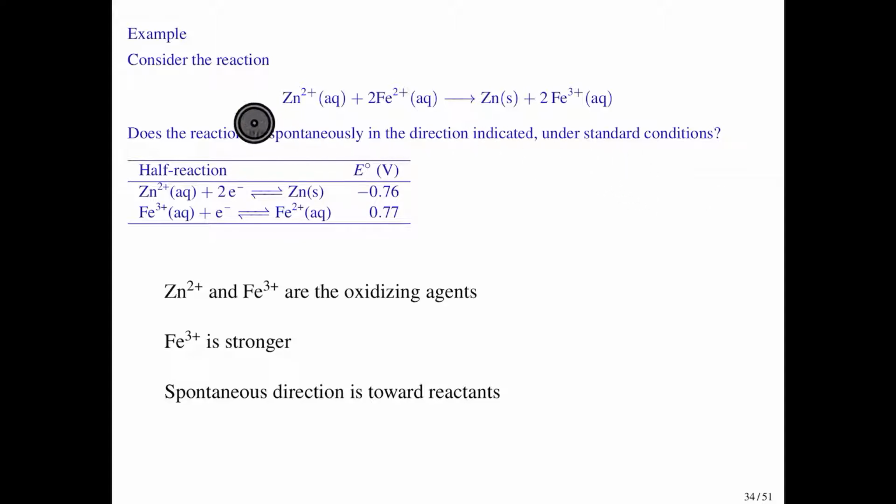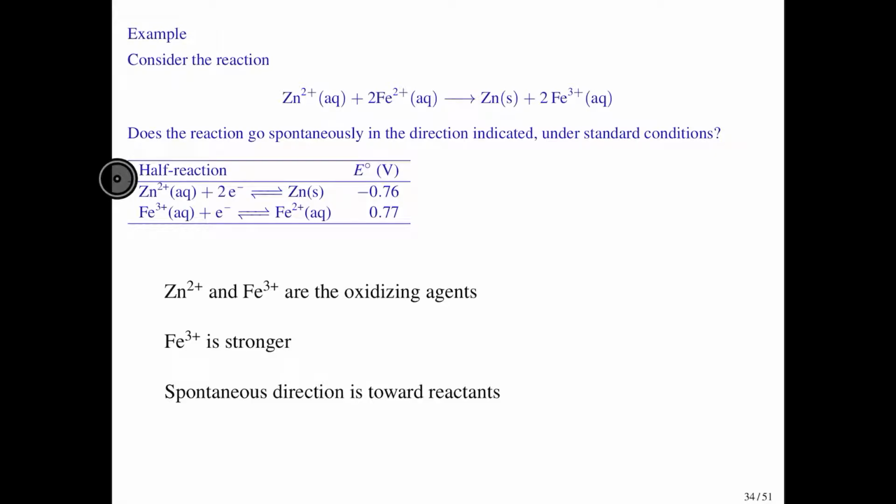And so the oxidizing agents are on the left-hand side of the half reactions. And for the stronger of the two oxidizing agents, notice that we've got one here on the left, and then the iron 3 is on the right-hand side. So there's an oxidizing agent on the product side, and there's an oxidizing agent on the reactant side. Now, whichever one of these is stronger indicates which direction the reaction needs to go. So the rule is that the stronger oxidizing agent is always the reactant.